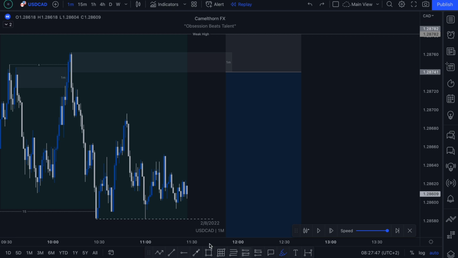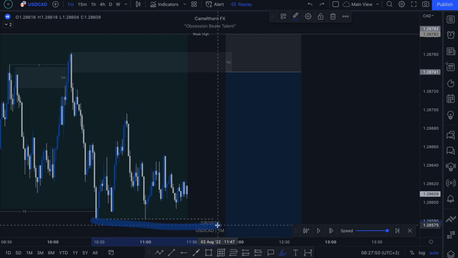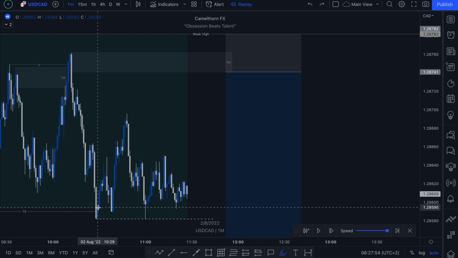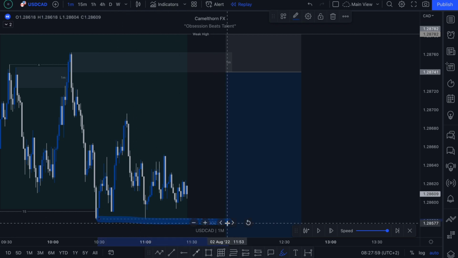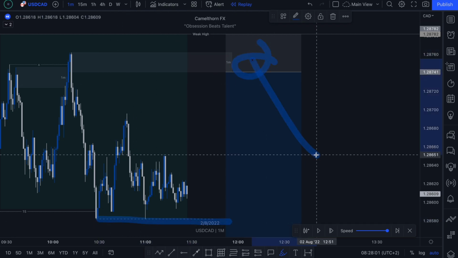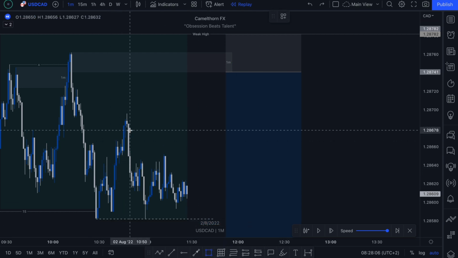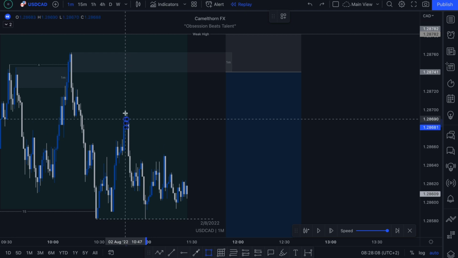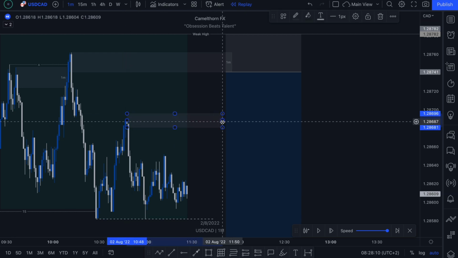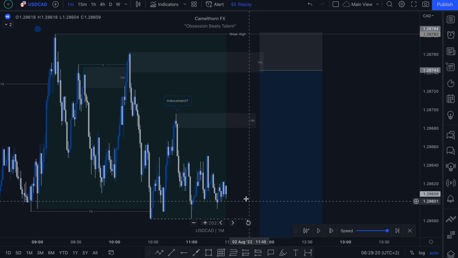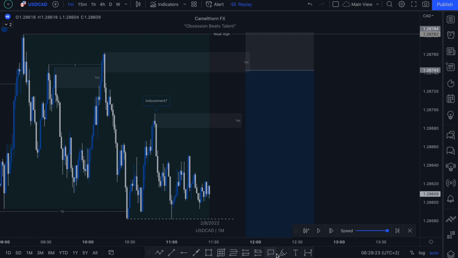So if we now allow price action to push and move, we can also see that we've identified this particular level in here. Now remember, as we said on the 15-minute chart, in order to confirm that 15-minute change of character, you can first wait for this break of structure before looking to trade anything to the downside here. Immediately, one thing that also stands out to me would be this particular level in here. We would mark this 1 minute supply out as potential inducement.